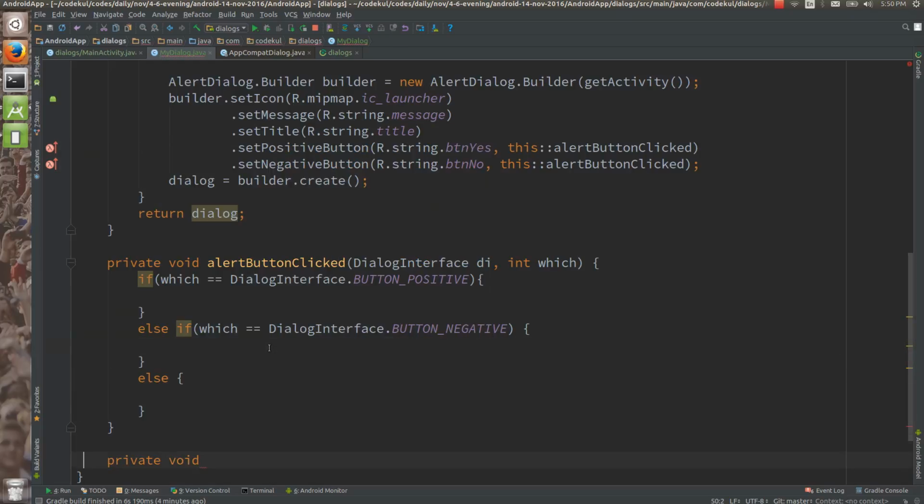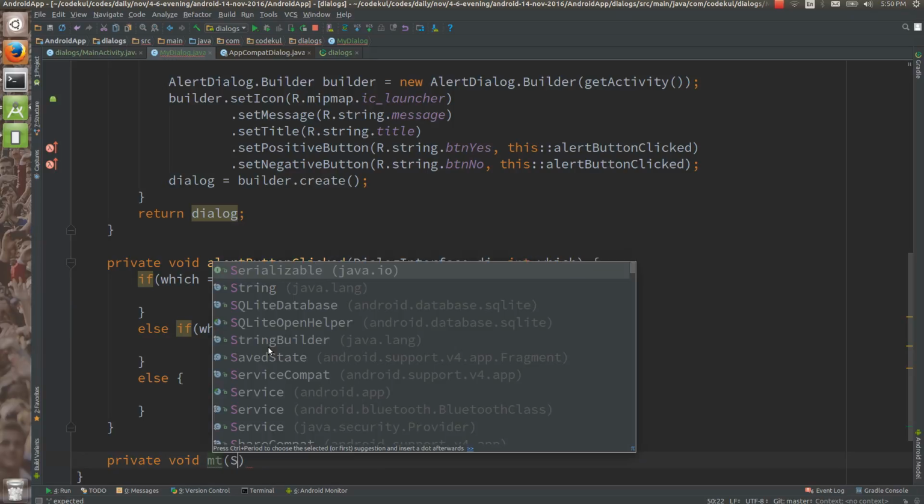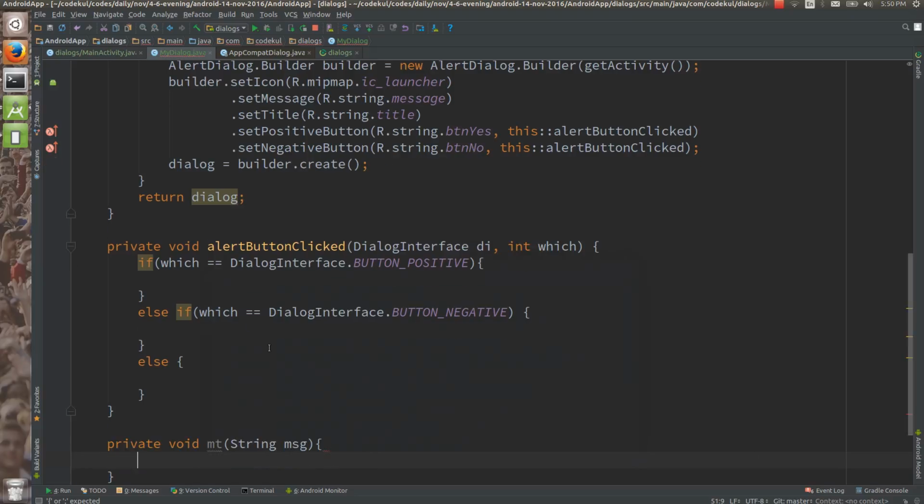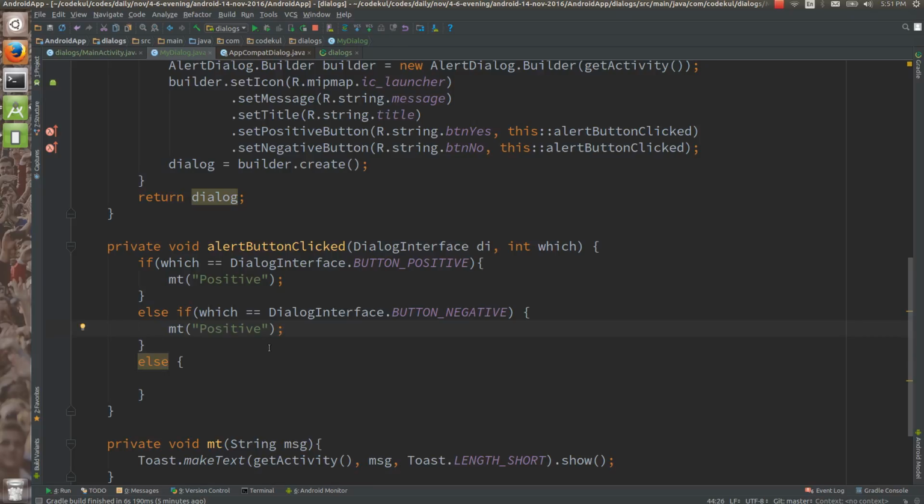I'll write one method as empty, for toasting this string message, and here you can say toast, get activity, you can have the message dot show, and here I can call empty, you can say positive clicked, then empty, you can say negative clicked, and else it is a neutral clicked.